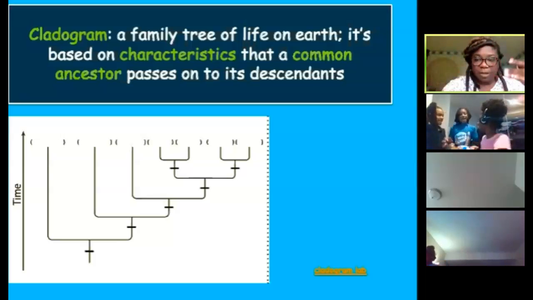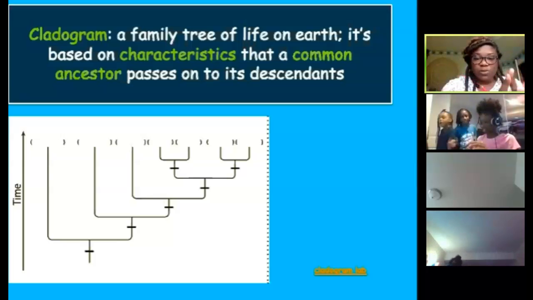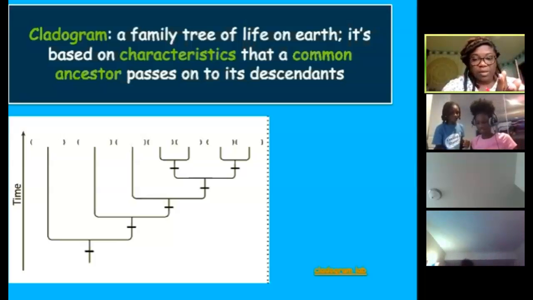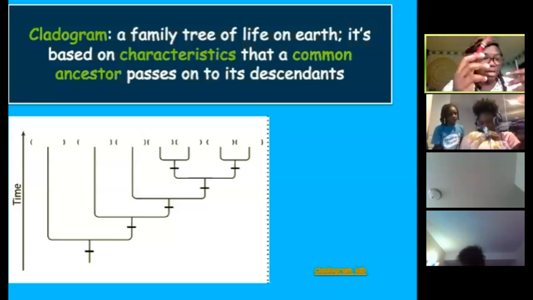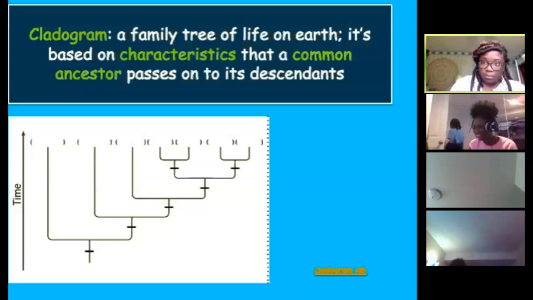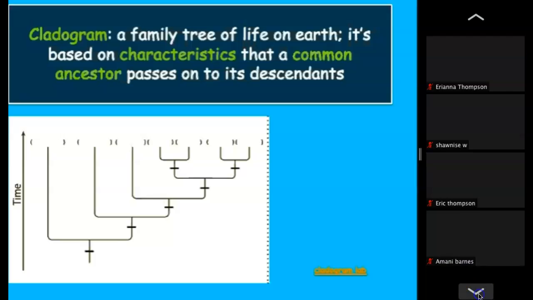So think about that family tree. And what was the way that we knew that a certain person was related to Alan? What was the object in that family tree that showed us how Alan was related to his other family members? You can type it in the chat. What was the object that showed us that Alan was related to certain family members?